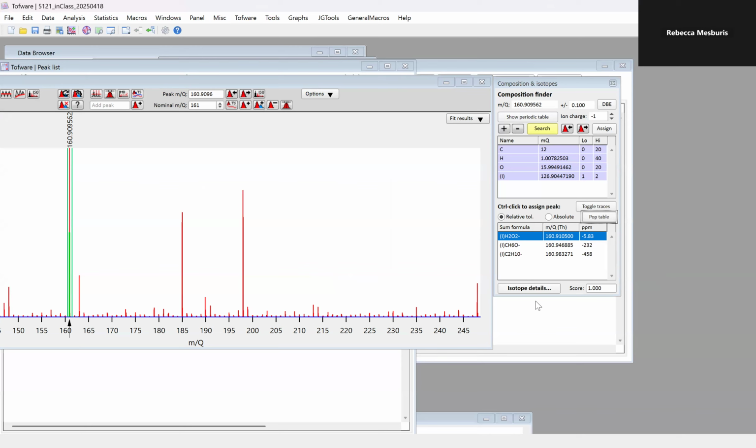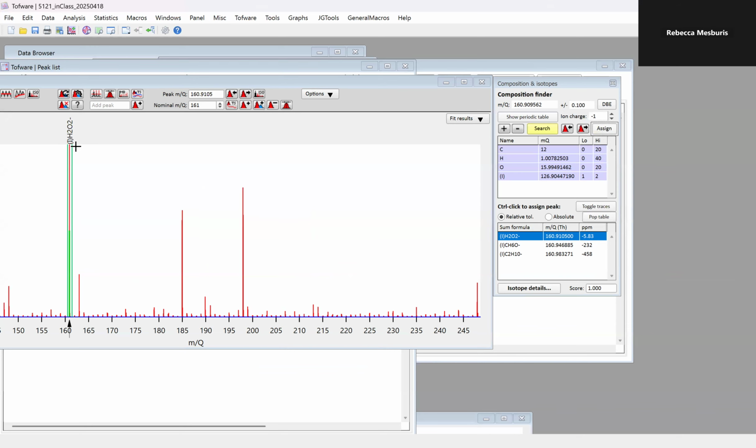And then the next thing that you need to do is, if you find a formula in the options that you think is viable, I think the big question is what is the ppm accuracy of that formula to the peak? And here, the hydrogen peroxide, the H2O2 that I want to assign, it's within 10, it's at about 5. And so that's really great for iodide SIMS. So I would feel really confident assigning this. So I'm going to hit assign.